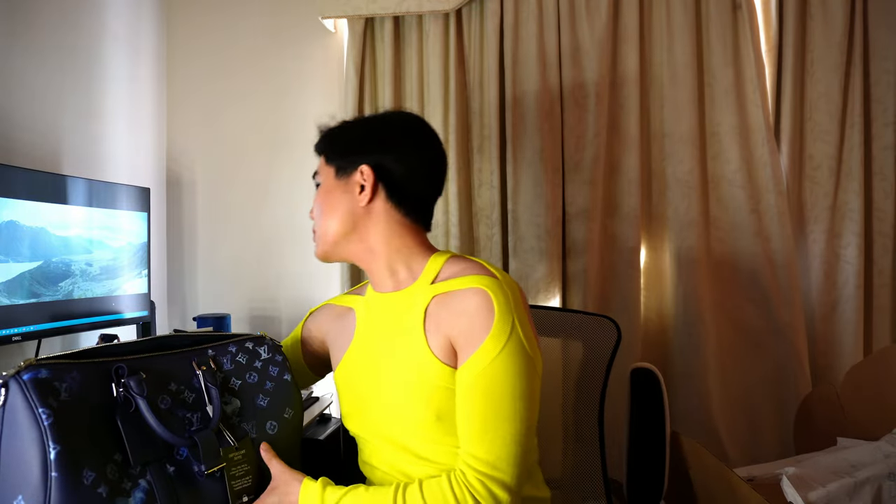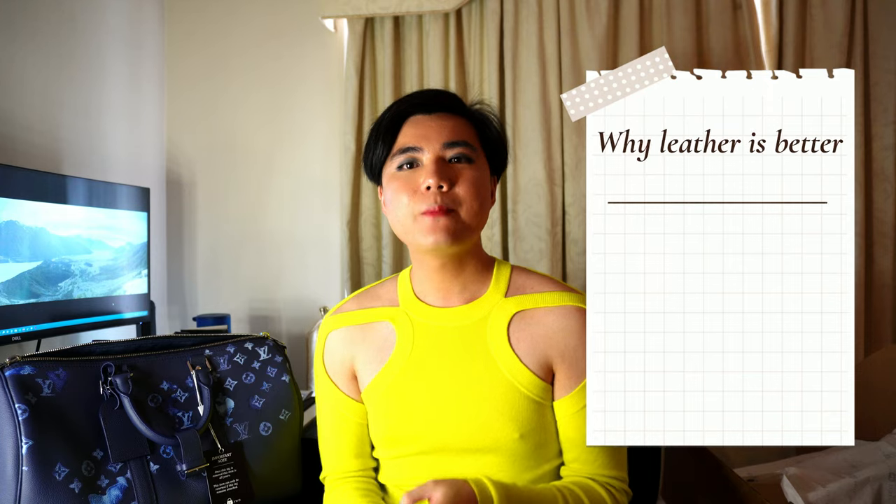One of the big reasons why I prefer the leather version is the design. With the monogram canvas, you are very limited in your choices in terms of getting something unique and special. There have been a few monogram versions of limited editions, such as the catagram and the world travel limited editions with the little labels, but that's kind of it. There isn't really anything else in terms of the monogram canvas where you can get a limited edition.